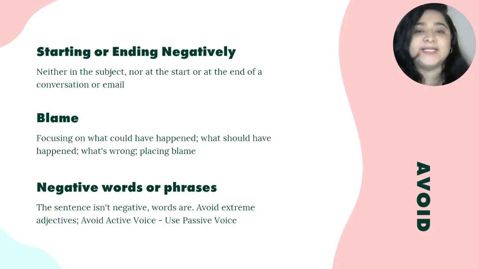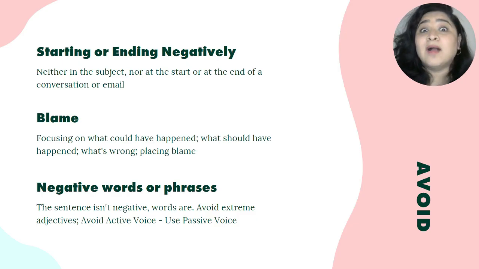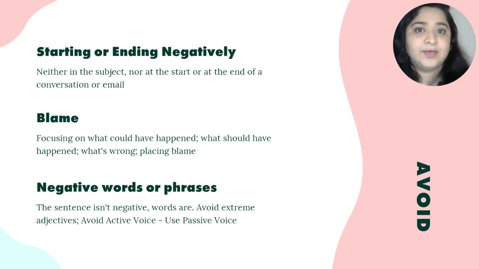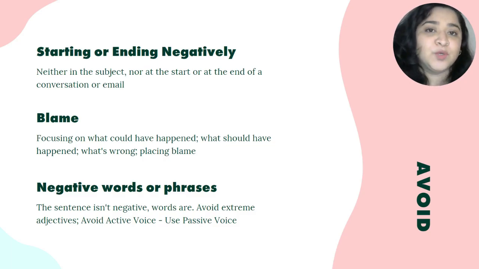The last thing is, not entire sentences are negative. Certain words or phrases are only negative. Therefore, you want to avoid those negative words and replace them with neutral sounding words, which will reduce the harshness of the message altogether. For example, instead of using the word error or mistake, using the word issue or bug or challenge is a little better or slightly more neutral sounding than error or mistake. So slightly toning down the usage of your words will help.